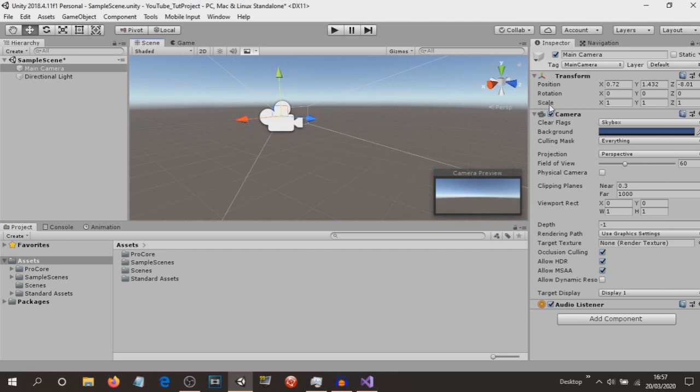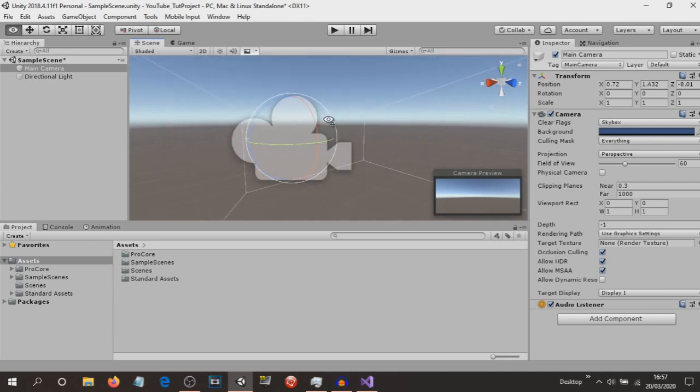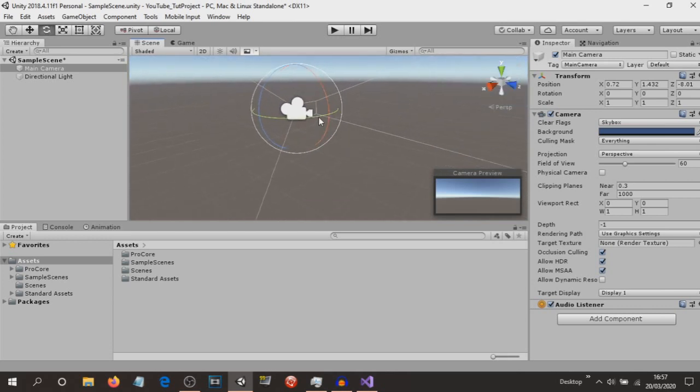Now, if you want to go to the rotation, all you have to do is go over to here, and it says rotation over here. There we go, the rotate tool. You could click on that, or the shortcut way would be E. Yes, E. So now we can actually rotate it. Now, I think if we rotate it around the green, it's rotating around the X. No, it's rotating around the Y.